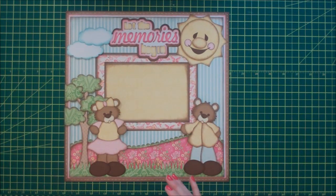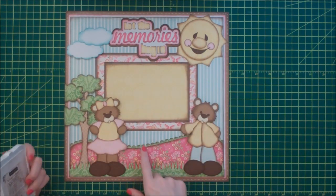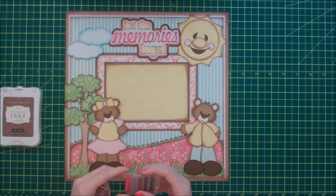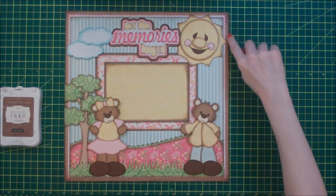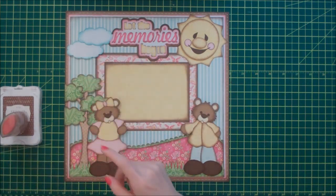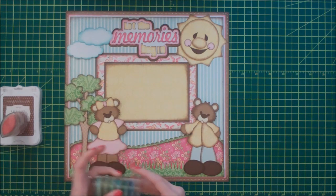So for the inking, I used the Close to My Heart chocolate ink on almost everything, like my teddy bears, my photo mats. I used this Color Box Cat's Eye chalk ink. I used the color Rouge, and I used that around the white cardstock mat and then around my title. And then for the clouds, I used this Martha Stewart blue ink. It's called Ocean. And those are the only 3 colors I used.